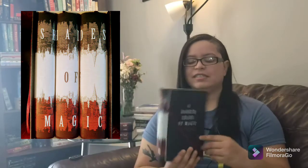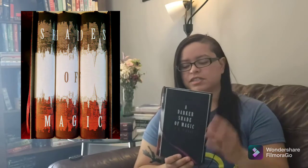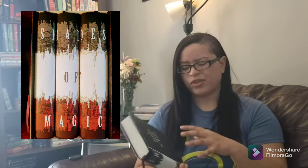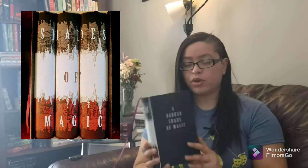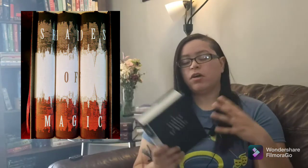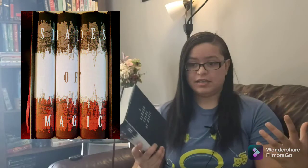So yes, it's still Western, they have Londons, so it's obviously Europe. But it's not so much medieval Europe. It's more like Victorian era Europe, or right before that. And the whole premise of this book is there are multiple dimensions, multiple worlds, and the one thing they all have in common is that there is a city on a river off the Atlantic Ocean, and it's called London in every world. In the same place in every world, there is a city called London.